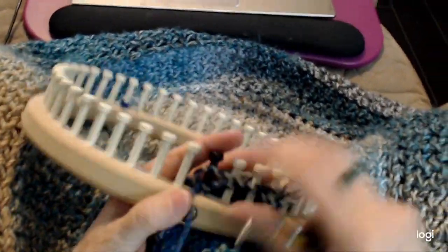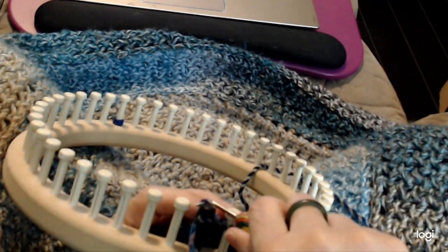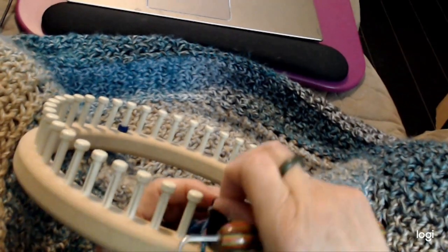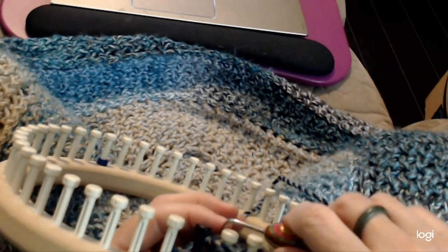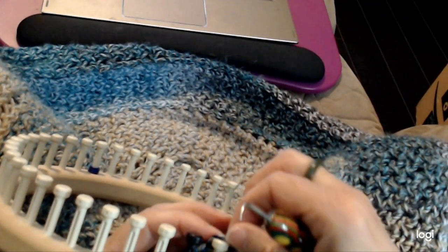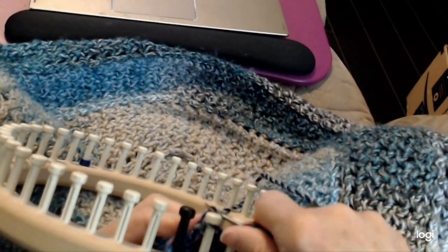So to begin, we're just going to do an E-wrap over peg 1, and then we're going to pick it up nice and loose. So it's like this, nice loose loop. Put it on here so that you can see it's quite loose, so loose it's going to fall right off the peg. See that? Really, really loose. And then we're just going to hold that so it doesn't come off the peg and knit over.